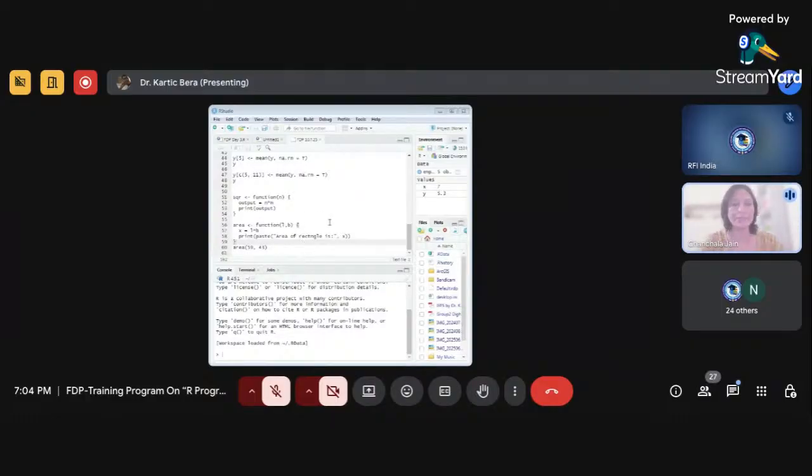So it happens sometimes. Because we are at the end of the session, you do one thing: just close your R script for the time being, right? Ma'am, I can copy and paste again. Whatever I'm explaining, I will put in the chat box. You can copy and paste, and then after a few minutes or an hour, you can open it again. It will work. Sometimes it happens with RStudio. Okay, thank you.